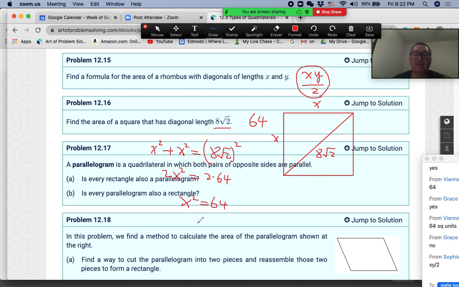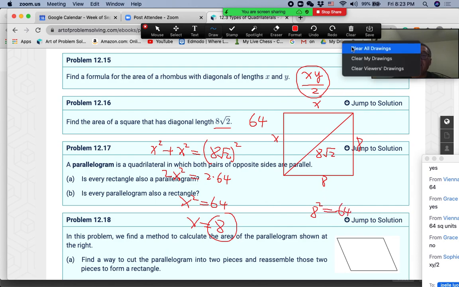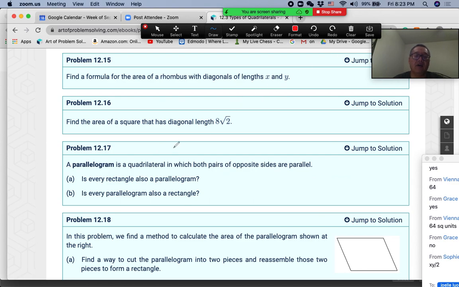That means x equals 8. You know, x also maybe equals negative 8. But this one is the length of the square, so definitely it cannot be a negative number. So x has to equal 8. So the length of each side of this square is 8. Then the area of this square will equal 8 squared. So this gives you 64. This is 16.